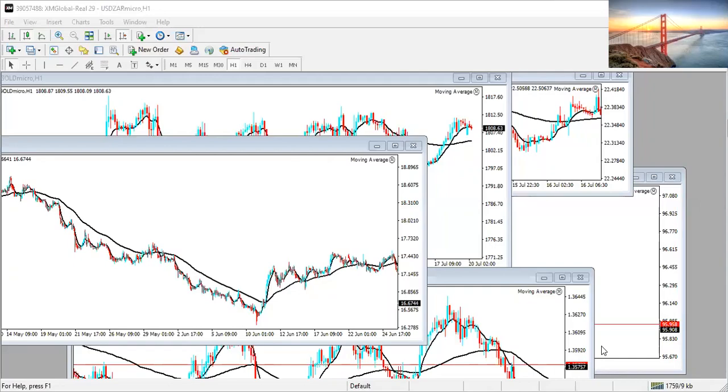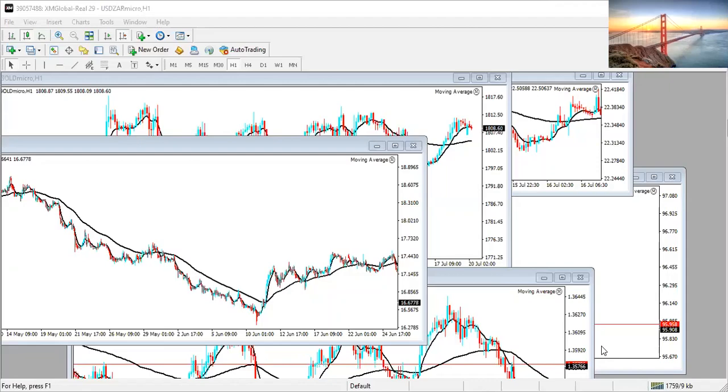pairs. If you believe that whatever strategy you've read about, you've been taught, works on every pair, every market, and then you start trading the NASDAQ and Bitcoin and all of this with strategies you've learned on forex and you haven't tested them out, you're sure to lose money. So there's certain pairs you should be trading, others you shouldn't be trading. Secondly, you won't be a good trader at all of them. That's why you shouldn't be trading everything.